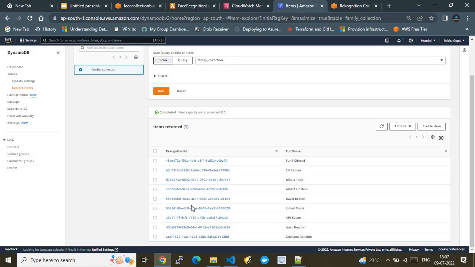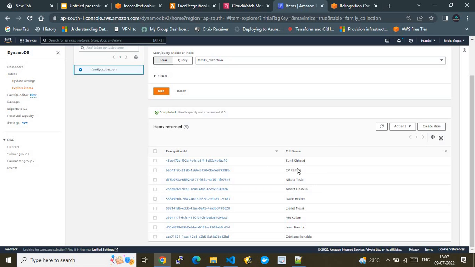Based on the picture science, each image will have its own equation, and that equation data will be stored in the Amazon Rekognition service. That data will be used to recognize the image uniquely. After that, we get one single reference called the thumbprint, and that thumbprint has been uploaded here, the recognition ID and full name.